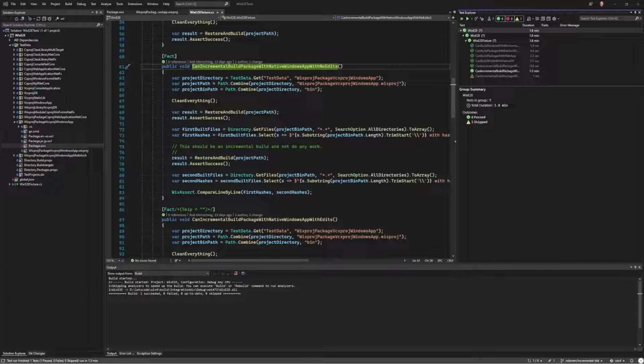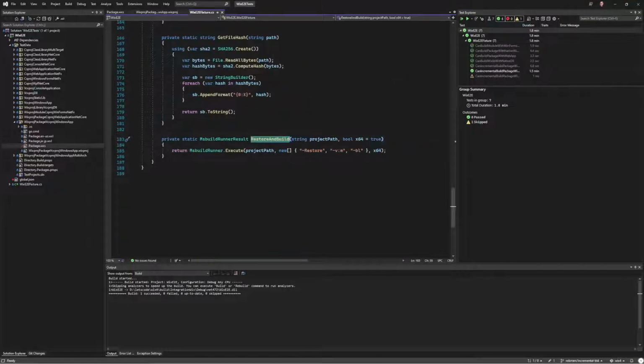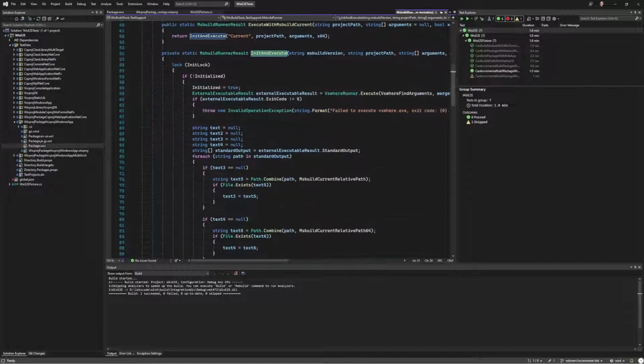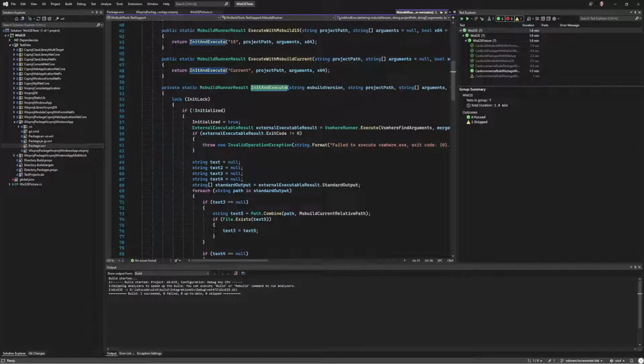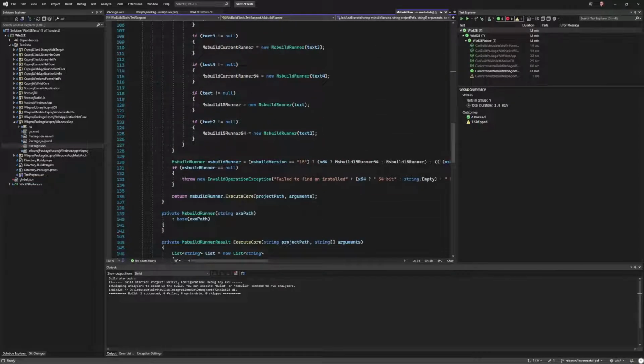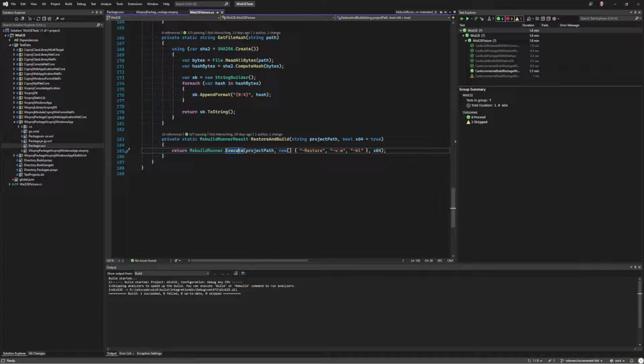Okay, so let's set a breakpoint in here. Let's go look. Yeah, runner execute with the build log. And if I remember correctly, this is the guy that does everything. No, I always forget whether this one is disposable or not. No, this one is not. So the build log should still be around when we run.